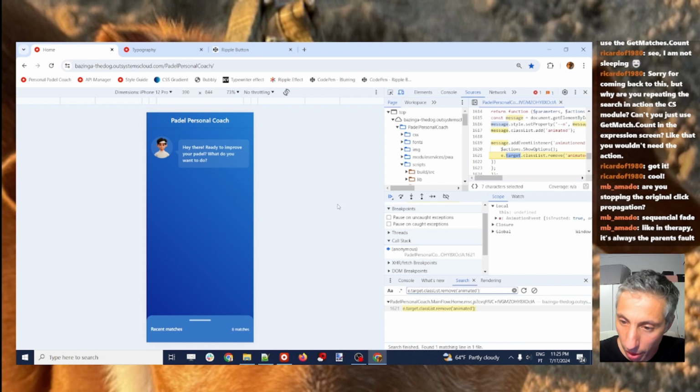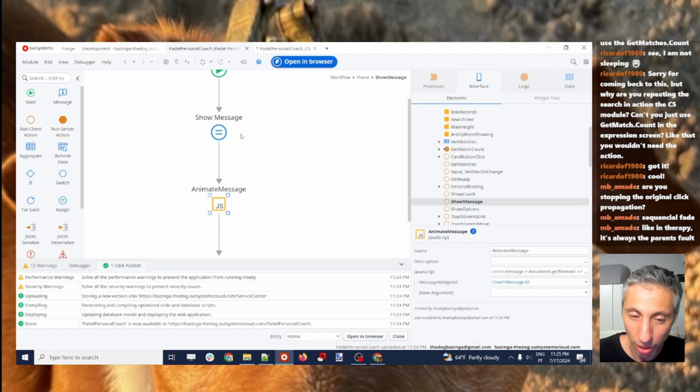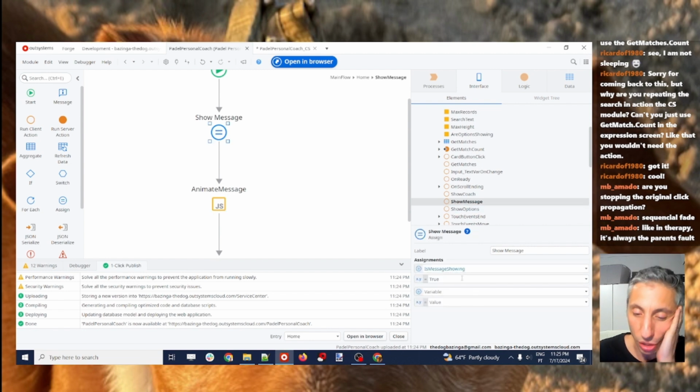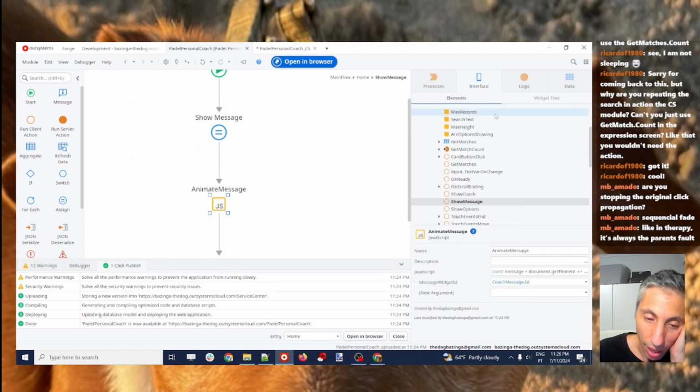It's here also in the same place. So I'm getting the message from the get element by ID. Now what happens is that I'm mixing up JavaScript code in the DOM and the model that we have, because I'm only showing the message here, setting it to true, and I'm running the JavaScript after I set this.